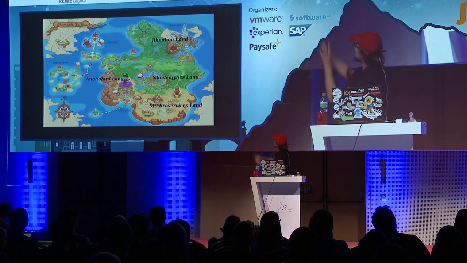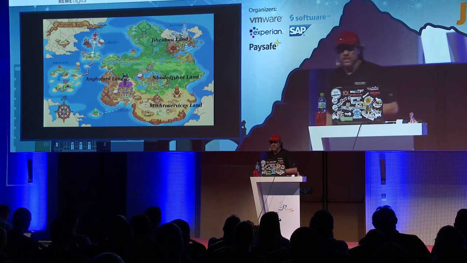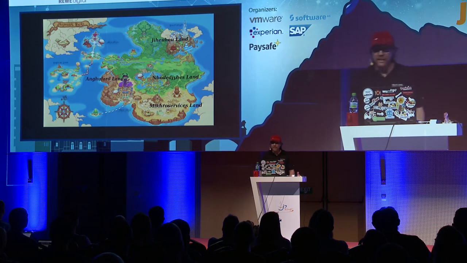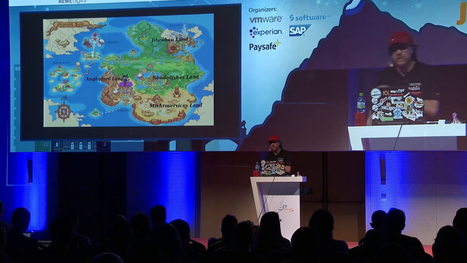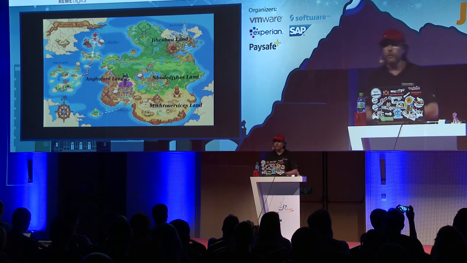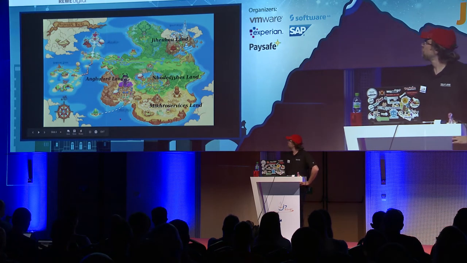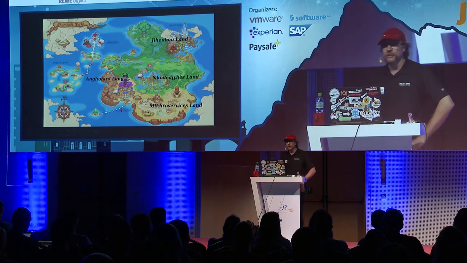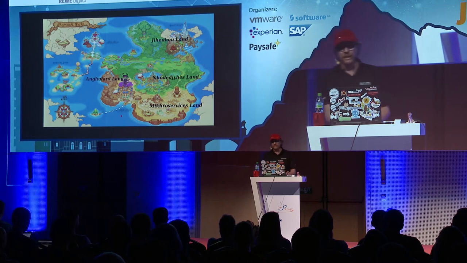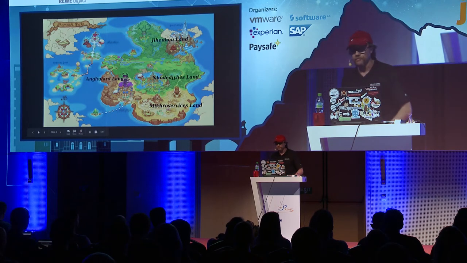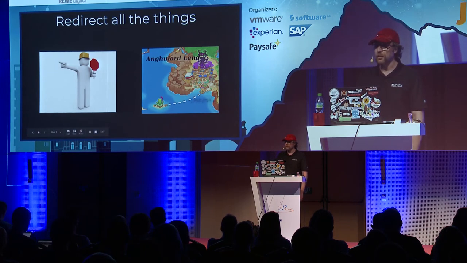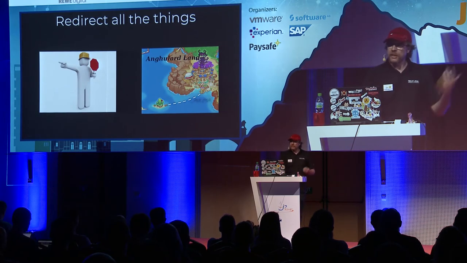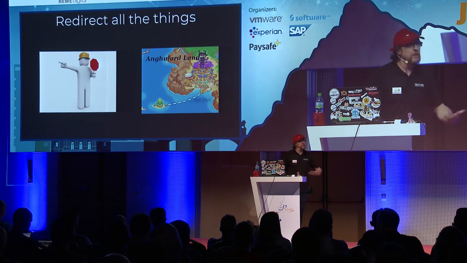If we look at this island, we have different cities. In the north we have JEE land — no one wants to go there anymore. On the seaside you have Angular land — that's the place to go. We have micro services land, and in the middle we have Node.js land. You arrive with your boat and navigate to Angular land, open your browser, go to your web app. Border control says you're not authenticated — please go to the Keycloak island. You get an HTTP redirect to the Keycloak server.